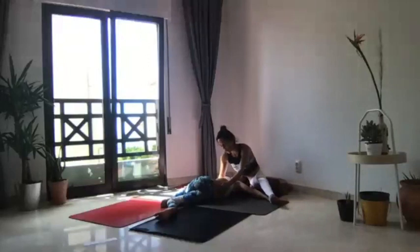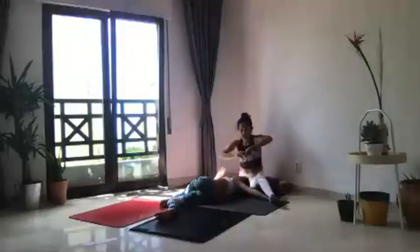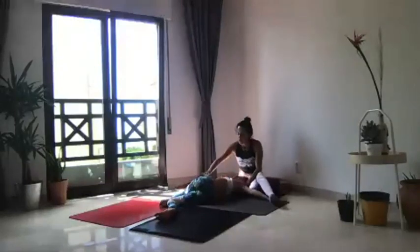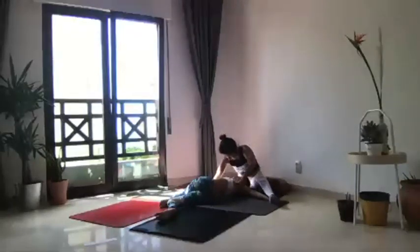Twists are other poses, other asanas, that help your lower back. They allow you to lengthen. It's like taking a towel, bringing the towel into the center and draining out all the water that is inside. It's the same sensation with the body. Is it feeling nice, Carita? Yes.